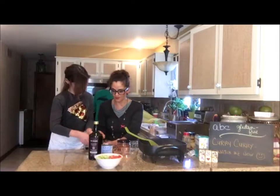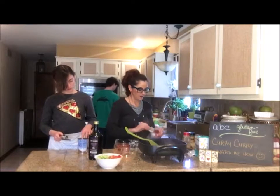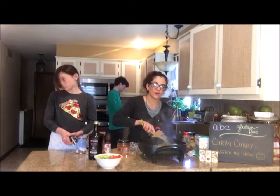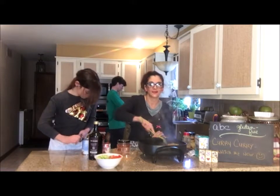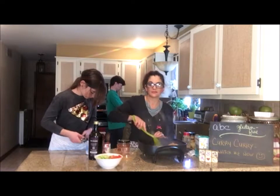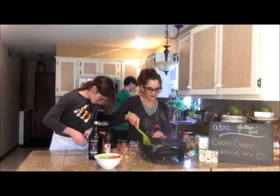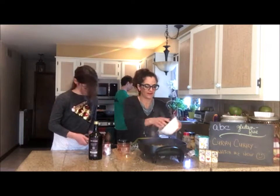And you're going to open that other can of tomatoes over there. So we have our tomato paste. Yeah, I need the tomatoes too. So curry has a lot of tomato in it. It's got tomato paste, diced tomatoes, sometimes even fresh whole tomatoes. That's completely up to you. We're going to let this start cooking. I'm going to actually start putting everything in here.